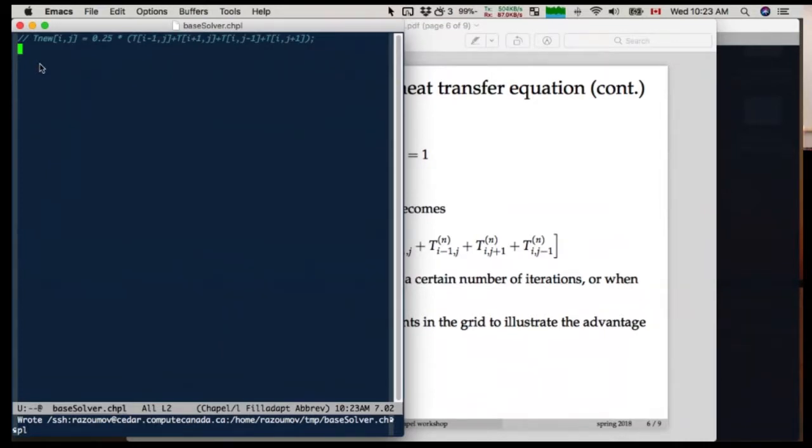So today we're going to write the serial code. We'll try to optimize it, and we'll play with the problem size and a few other things. And then next week, we're going to use task parallelism to improve the performance of the code and run it on a single cluster node. And then in 2 weeks, we're going to use task parallelism to improve the performance of the code and run it on multiple cluster nodes using hybrid parallelism. Okay, so now we need to define some variables.